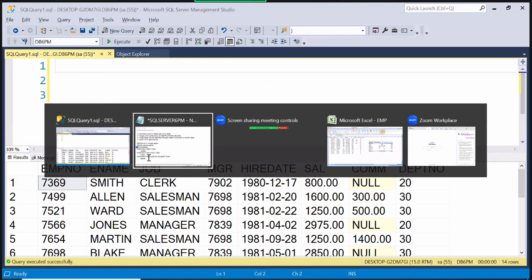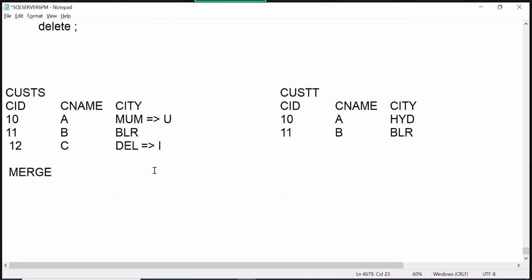Sir, how do you know which record you insert, which record you update? This is the source, this is the target table. Which record do we insert, which record do we update in the target table? How do you decide it?